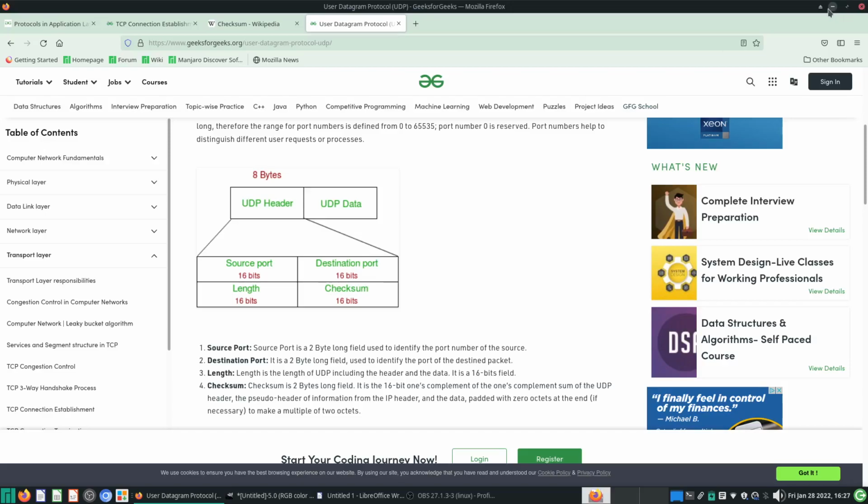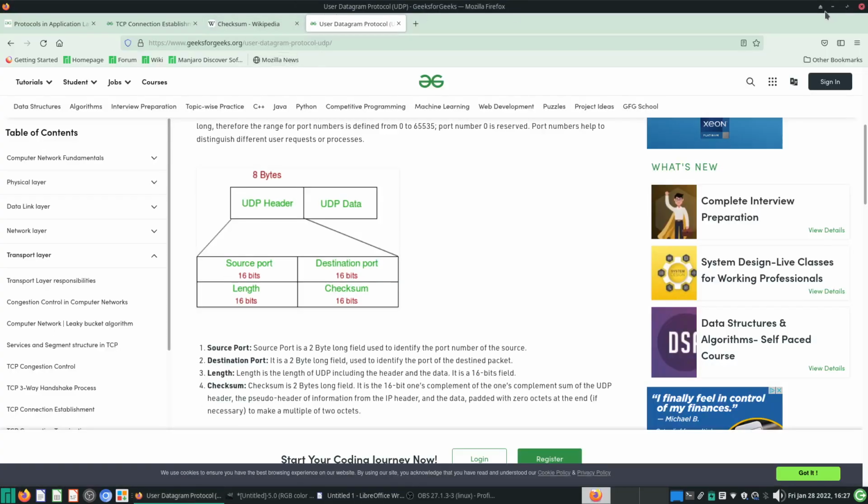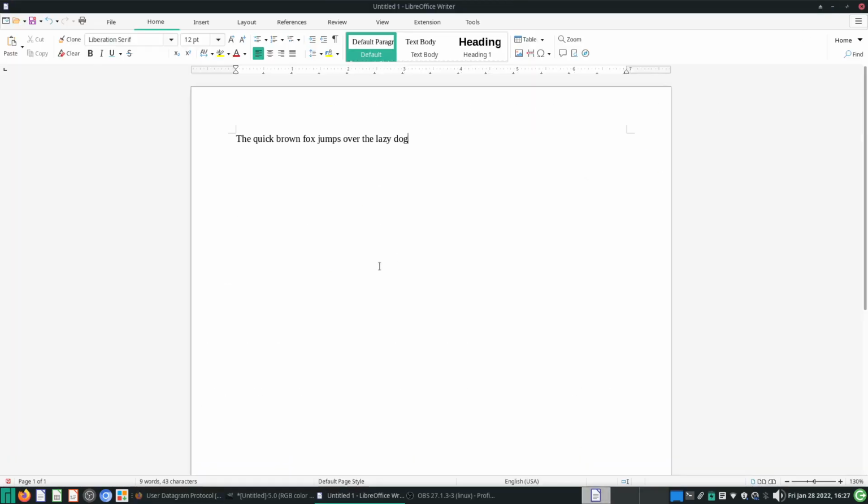Right, so let's tie these concepts down with an example. We use the phrase here, the quick brown fox jumps over the lazy dog, and this is a phrase you'll often see in Microsoft Word or whatever. If you search this on Wikipedia, you will see that this sentence actually uses all the letters in the English alphabet from A to Z. So let's say you want to send the quick brown fox jumps over the lazy dog via email. How does it happen conceptually?